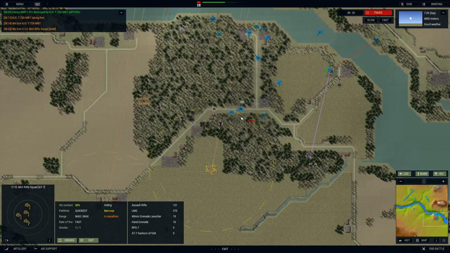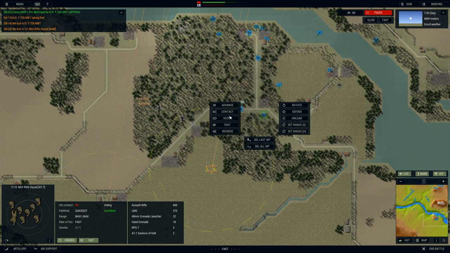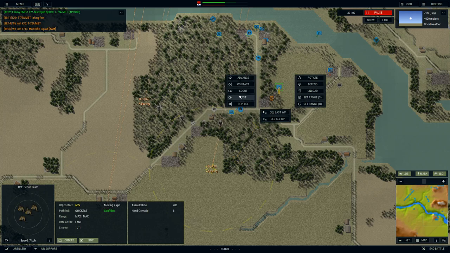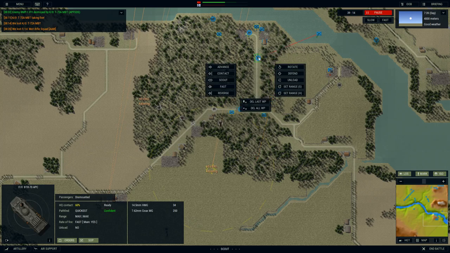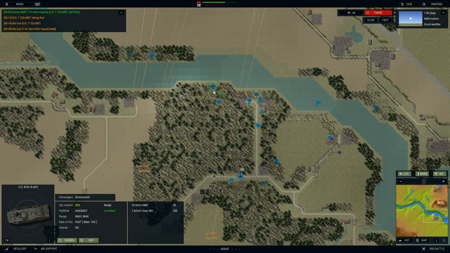Just getting chewed up down this road line. I guess maybe because I'm ordering them to move fast is why they're moving the way they are. Maybe they just order them to scout. It's probably the smarter thing. All right, these guys are moving here. They're moving slowly, but they are moving this direction.